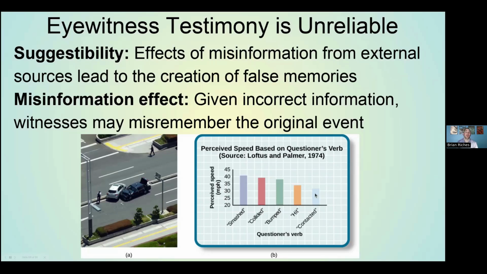So that could be a relevant thing in, say, a witness statement in front of a court or for an eyewitness statement at the side of the road after an accident. So this kind of misinformation can lead you to slightly alter your memory. It's a little bit malleable. Again, these are still within the realm of possibility, right? So 10 miles an hour, 15, 20 miles an hour even is not that dramatically different in how we might observe it. And we probably don't see a lot of accidents at various speeds either.